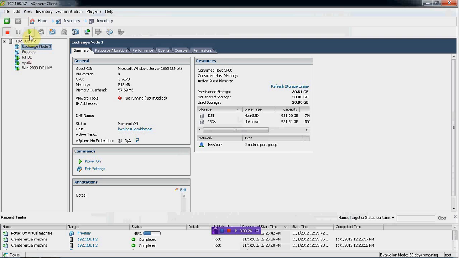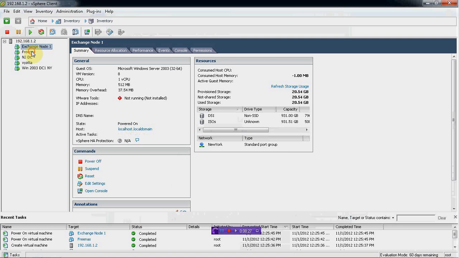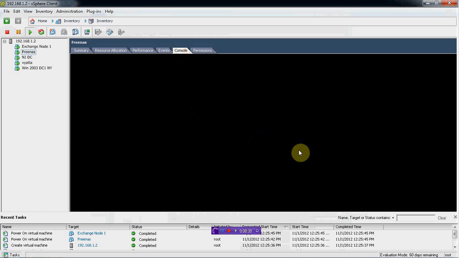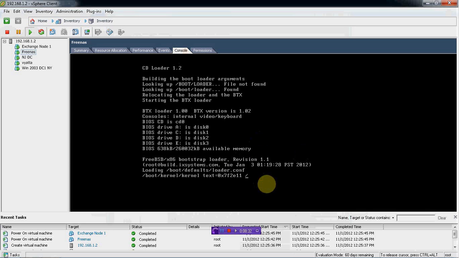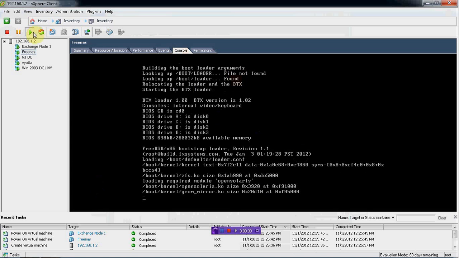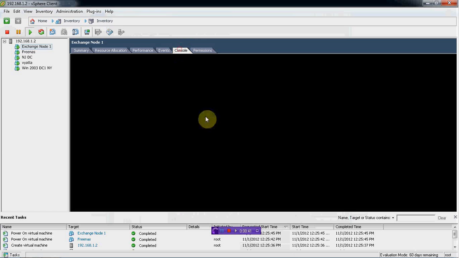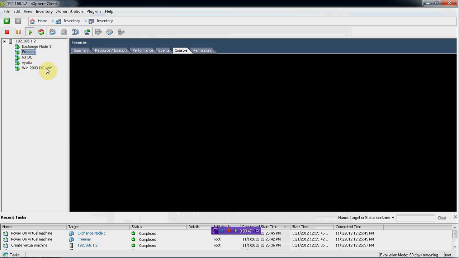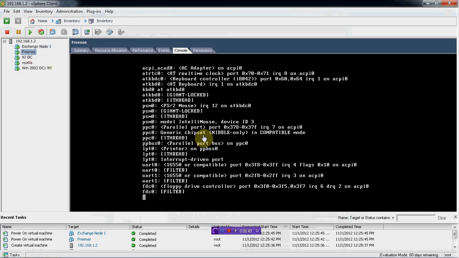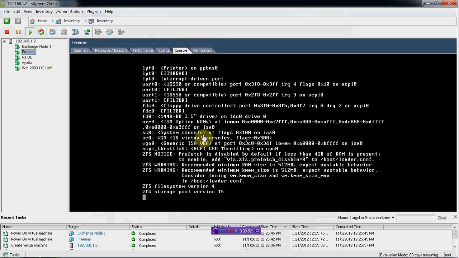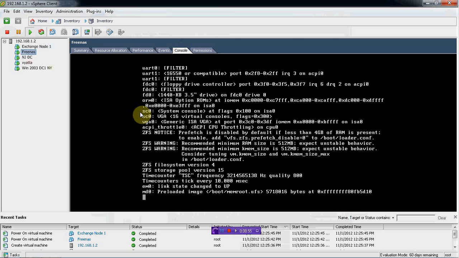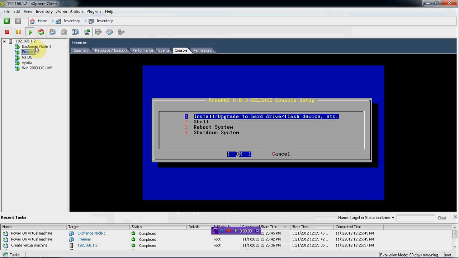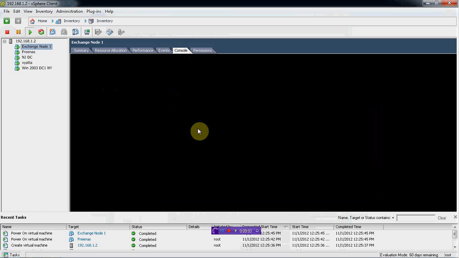So I can work on both of them simultaneously. In fact, I can also install another Exchange server at the same time.